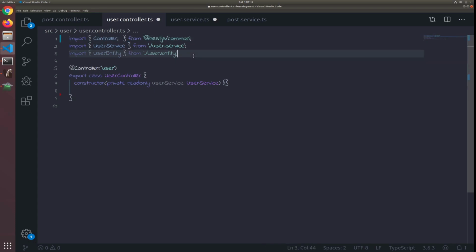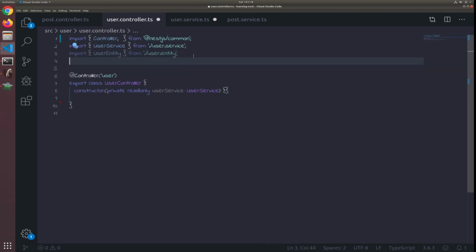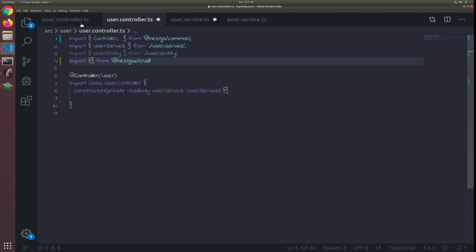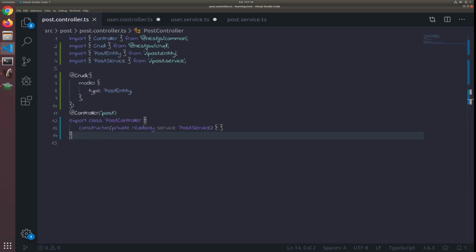Just remove. Okay, so I will import from Nest.js CRUD. Is it like this? I'm sure. Yes.